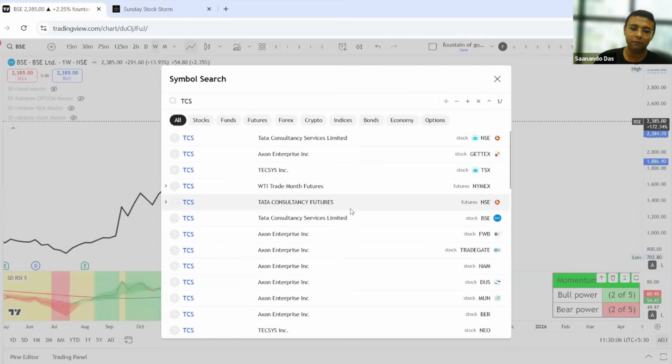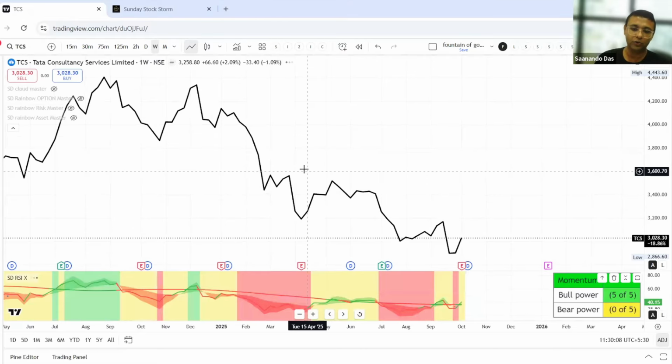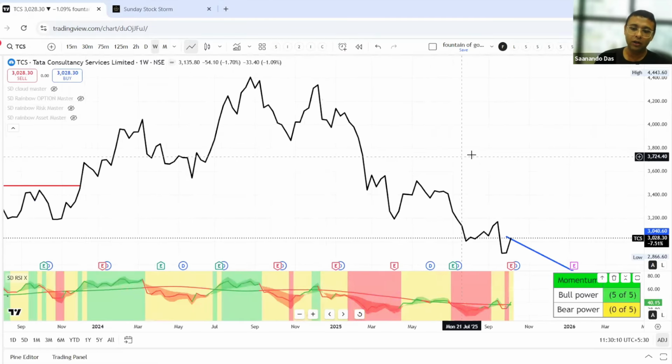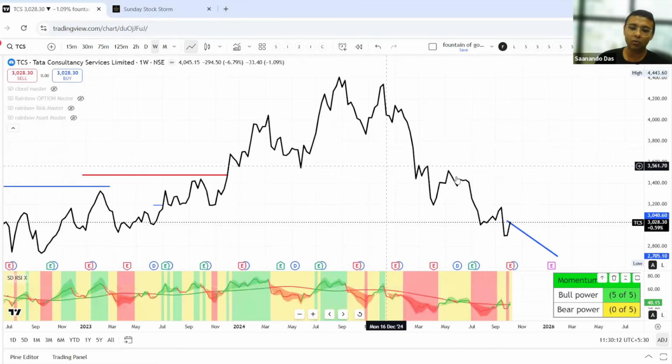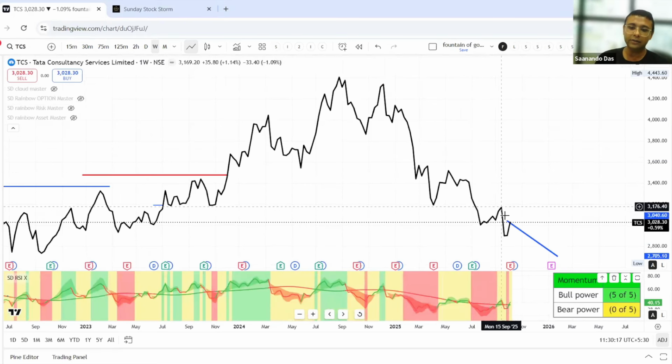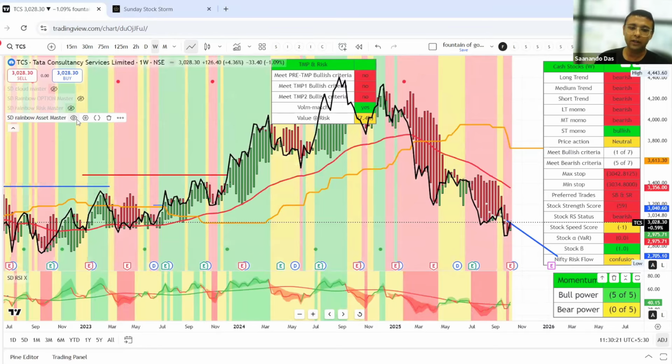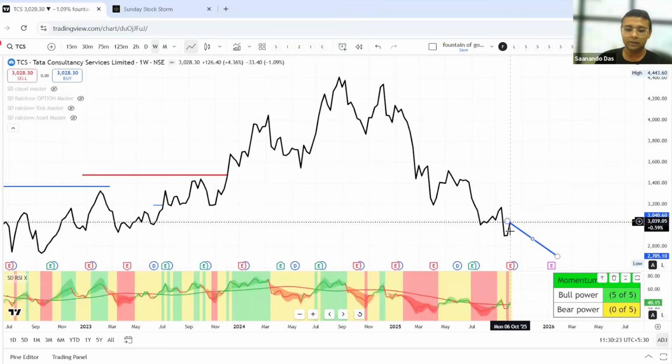Say, for example, if you think that TCS is a stock that will have a comeback later on. TCS is a giant. Currently, it is in a bad phase, whether you apply the rainbow or the Dow structure. So you want to buy these stocks as cheap as possible, because they will split, they will give dividends, and your overall return will be significantly higher.